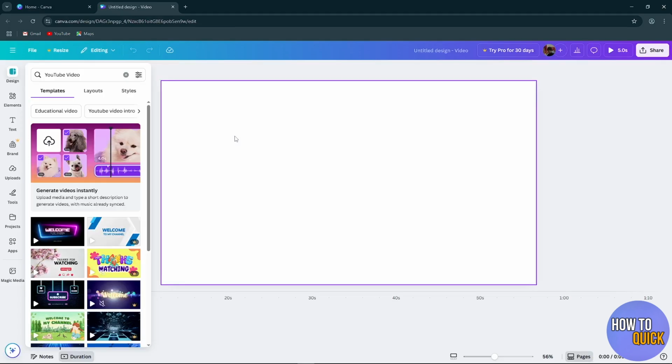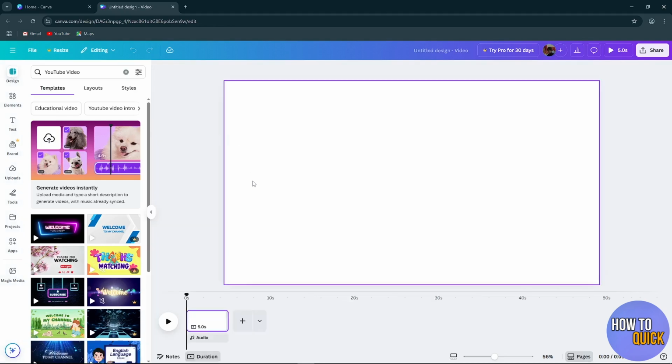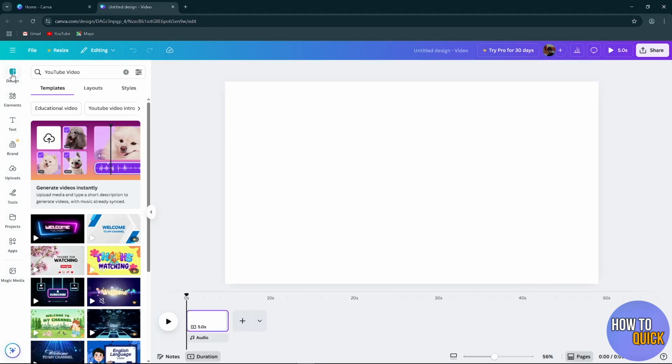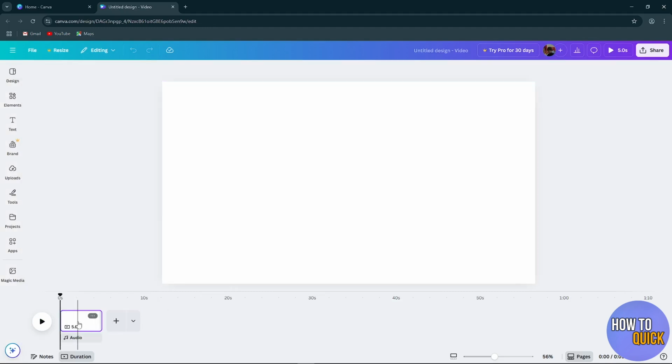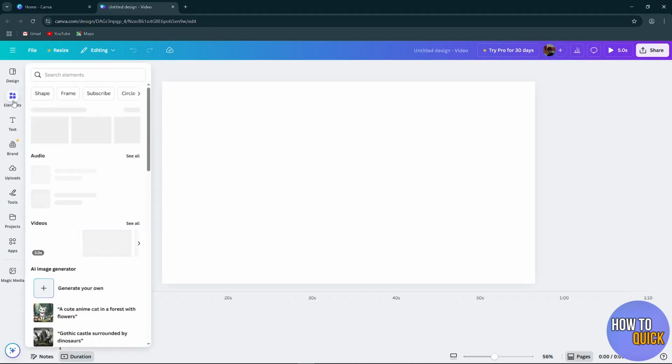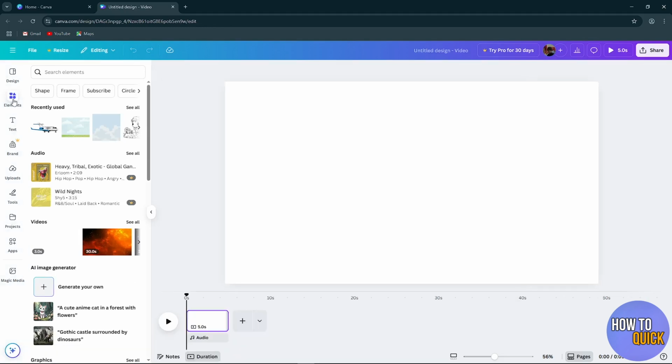So you have to click on it and you will be redirected to an entirely new interface. Now on this interface, what you will see initially is a blank white sheet on which you will be able to create your video, and a timeline. So first, on this blank space, you will have to locate the elements option which is present in your menu. So you have to click on it. Once you click on it, you will have to select the background image that you wish to use in your animated video. As for the theme I am creating, I will be animating a moving plane on a sky background, which will be easy to understand for all of you.